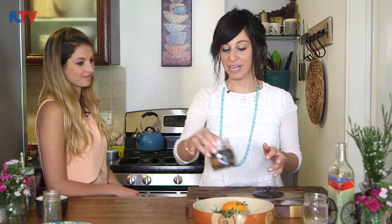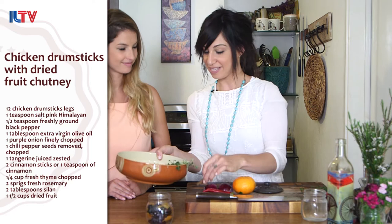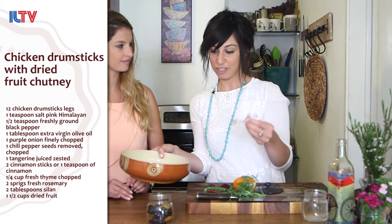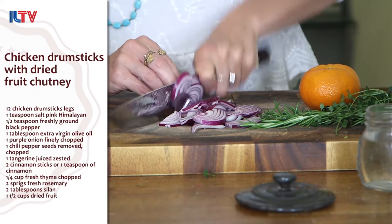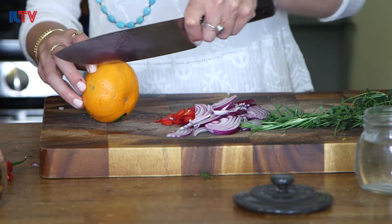Okay. We have a purple onion, a tangerine, a chili pepper, a cinnamon stick, and rosemary, and I happen to have lemon thyme, but you can use regular thyme also. So I'm just slicing the onion and the chili pepper. And you can use only half of it if you don't want it to be too spicy. And then the tangerine we're gonna juice. So all we have to do is cut it in half. All of this we leave whole because all of the pieces come off naturally anyways, and then you don't have to go through all the hard work of pulling it off.